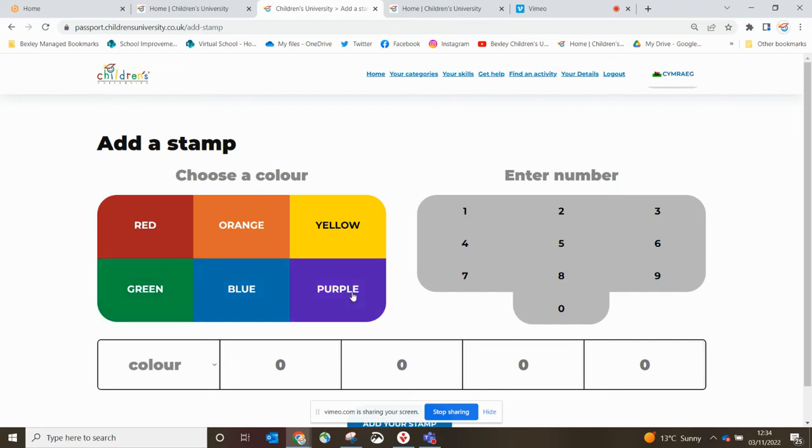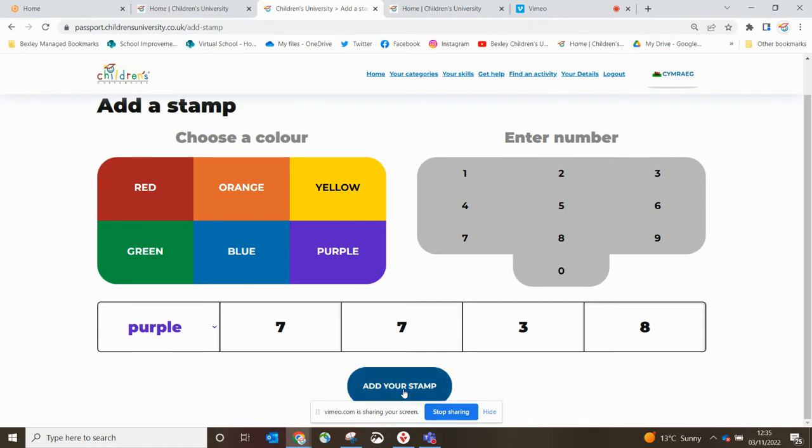So for example, over the half term, I actually did a Ghost Sketch online webinar, which is really good fun. So I'm going to add the code purple 7738. Please make sure that it's 1 number per box, and please make sure it's the right colour. I know sometimes children have said when they've tried to put a code in, they've gone, oh, I don't like purple, I want orange, but that will link to something completely different and may not even exist as well. So please make sure it's the stamp code that they're given.